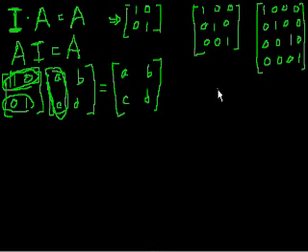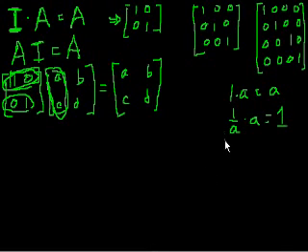We know in regular mathematics, if I have 1 times A, I get A. And we also know that 1 over A times A, this is just regular math, this has nothing to do with matrices, is equal to 1. Right? And we call this the inverse of A. And that's also the same thing as dividing by the number A. Right? So is there a matrix analogy?